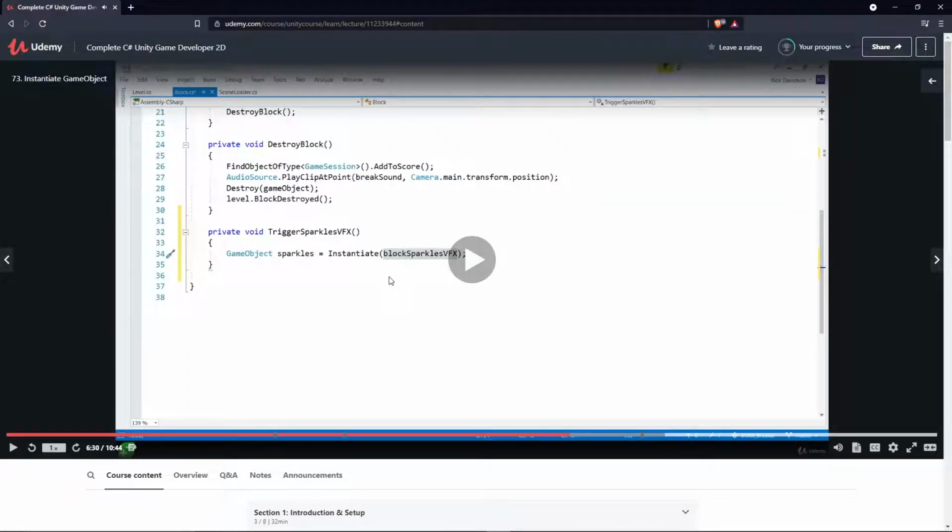So he just mentioned that there is an issue of just leaving it like this because it'll instantiate it wherever it wants, kind of. So in order to prevent this, we would need to make this sparkles object a child of the block, so the block becomes the parent essentially, and because of the parent, we can then launch this in the location of that block, which makes it a little bit better, I think.